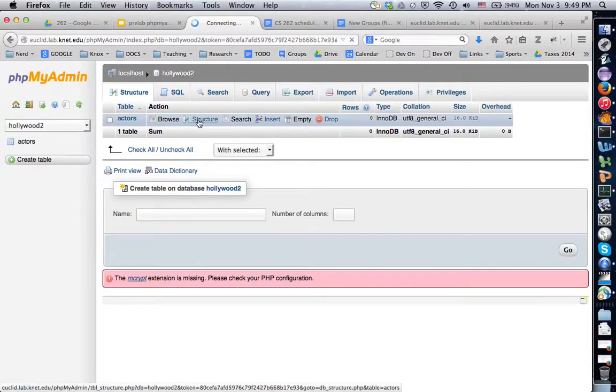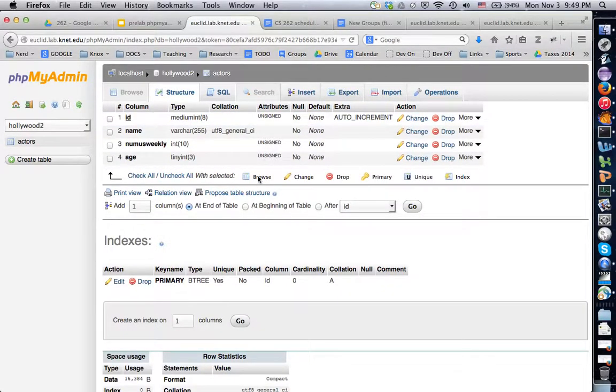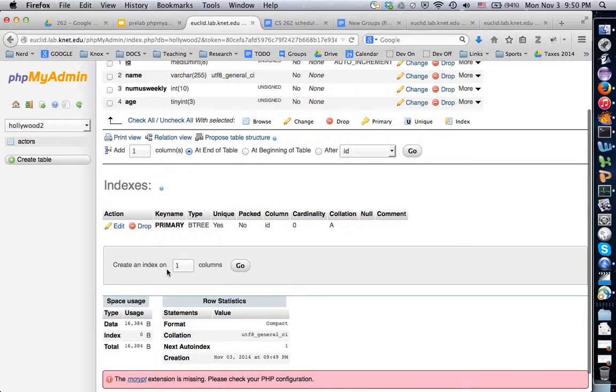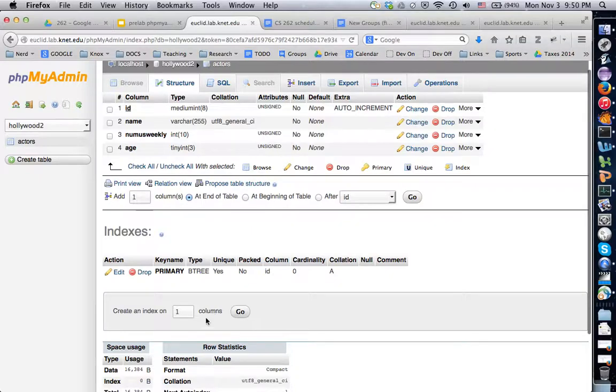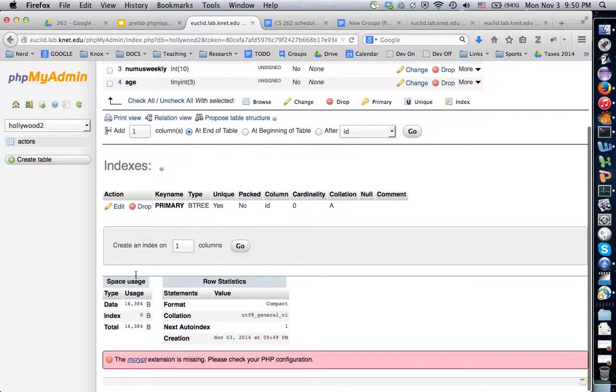If we click structure, this is where we get all of the configuration information of the thing we just created. We can see that this is auto increment. The primary keys are going to be underlined. Down here it's listing what our indexes are, and we can use this to create extra indexes. Occasionally you'll screw up when creating a table and forget to define a primary key. You'll start getting warning messages. You can come down here and add an index, and you can actually index multiple rows, which we will see in a moment. And then we've got row statistics and usage information once you have some data in there.